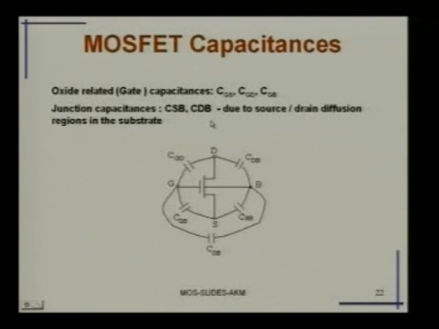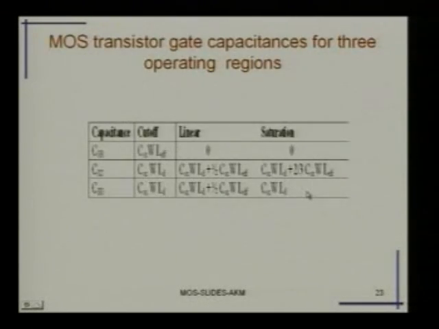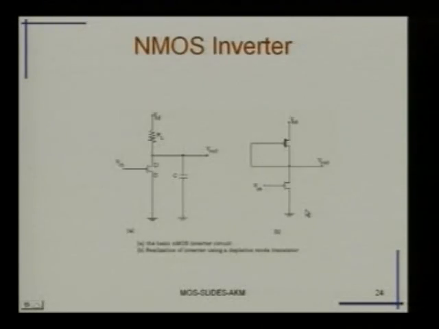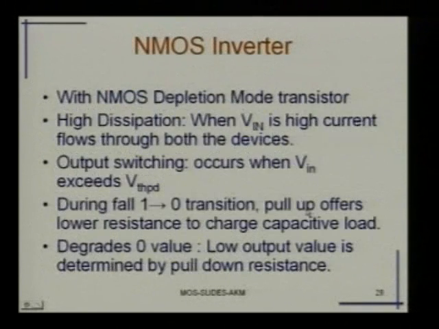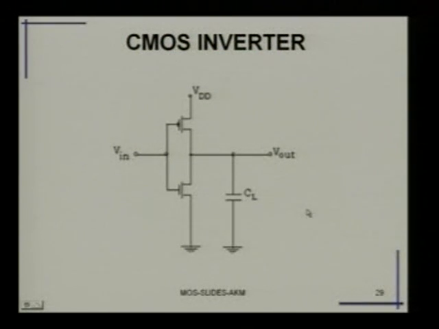That means, when you look at the AC analysis of the circuit, all these things, the switching characteristics of the transistors, will have to be taken into account. And typically, I think I will skip this part. Typically, I will quickly look at the CMOS inverter. I think you have already been introduced to what a CMOS inverter is.